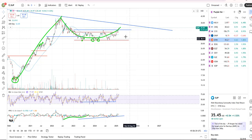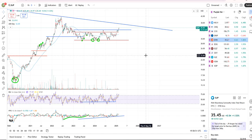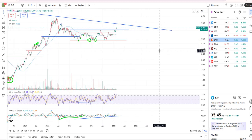So if that plays out and you see commodities make another trend leg higher, you're going to have another wave of inflation. And the market's not expecting that. The market is not positioned for another wave of inflation. In fact, most people are positioned for inflation to continue to unwind. Although we are starting to see inflation tick up a little bit. I think we're at 3% or something like that year over year. So if we see commodities rise, that will work its way into consumer prices, and that's what they're using to track that CPI reading. So yeah, just something to take note of on that.